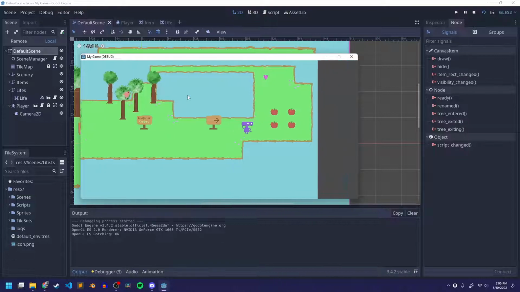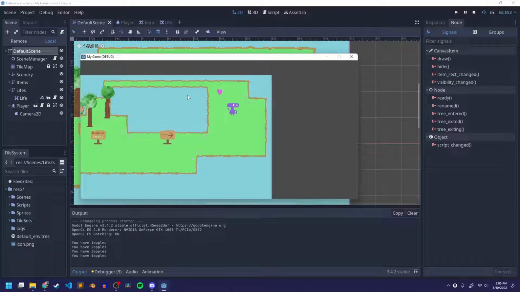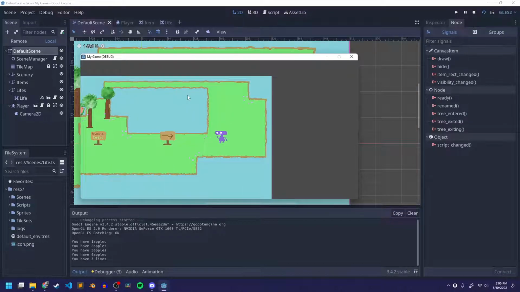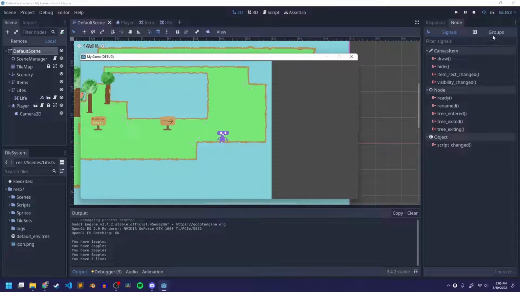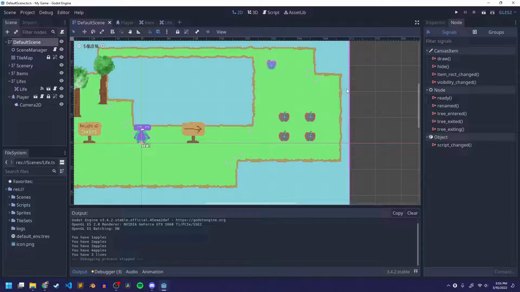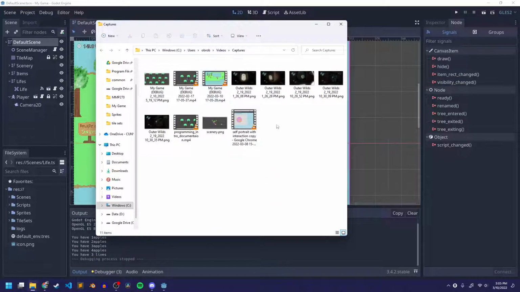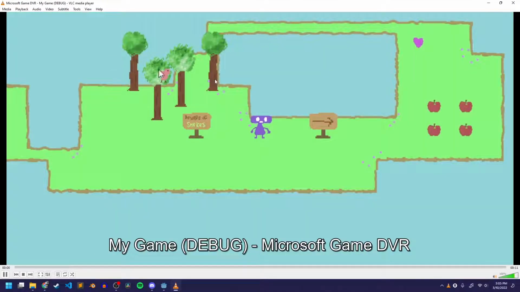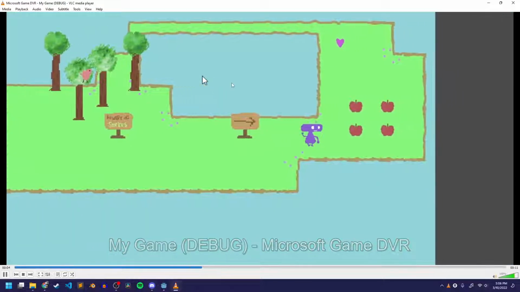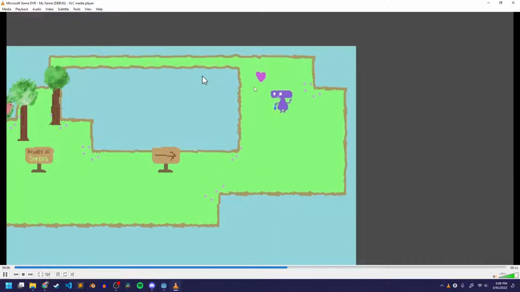And so I'm moving around. I just want to show that I can collect these items and that's it. So that's enough. I'm going to click stop. And now I'm going to open the game bar again and click on show all captures, and then click on the folder where the captures are. And so now you'll be able to see this captures folder. And I think this is the video that I just took. Yep. So that's what I can post on the Open Lab.